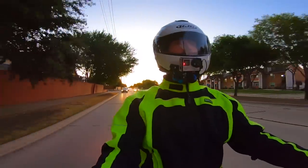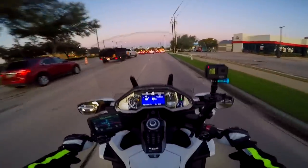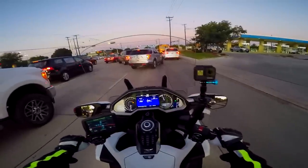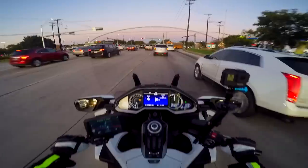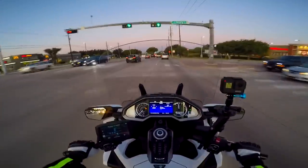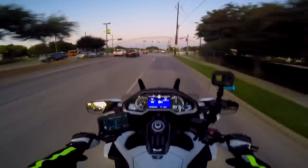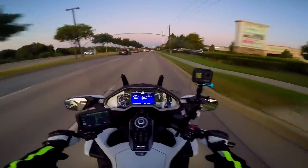If I'm out of town on a trip and it dips down into the 30s and I have to ride, I will. I do not have heated gear. I mean, this is Texas, so it's not like we get enough cold weather to really warrant heated gear for me. Now, I know there's people in Texas that have heated gear because it does get cold. I just don't choose to ride when it's that cold. But I have used the heated seat on this 2018 plus a couple of times. Ricky actually used it on the trip to Wingding once or twice, and she said she didn't feel like it really did that much good for her.